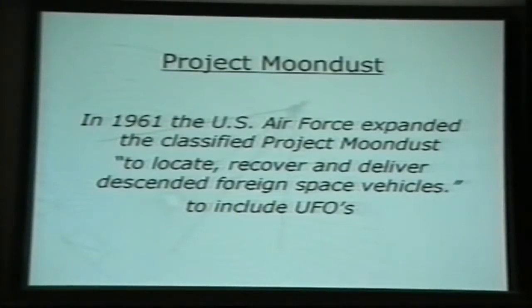In 1953, the USAF 4602nd Air Intelligence Service Squadron was created. Its purpose at that time was to recover downed enemy aircraft during the Korean War. In 1957, it was expanded to recover objects and debris from space vehicles, because we had satellites in orbit then. And in 1961, according to a United States Air Force memo, which I read, it included UFOs. While researching the topic of Project Moondust on the internet, I came across a 42-page file released under the USA Freedom of Information Act, which clearly demonstrates a link between UFOs, the United Nations, and Project Moondust.